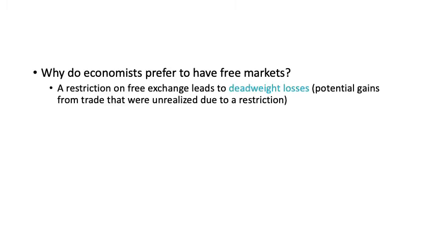But first, let's just do a recap, and this is based on his recap of why economists prefer to have free markets. A restriction on free exchange leads to what we call deadweight losses, which are potential gains from trade that were unrealized due to a restriction on free exchange.